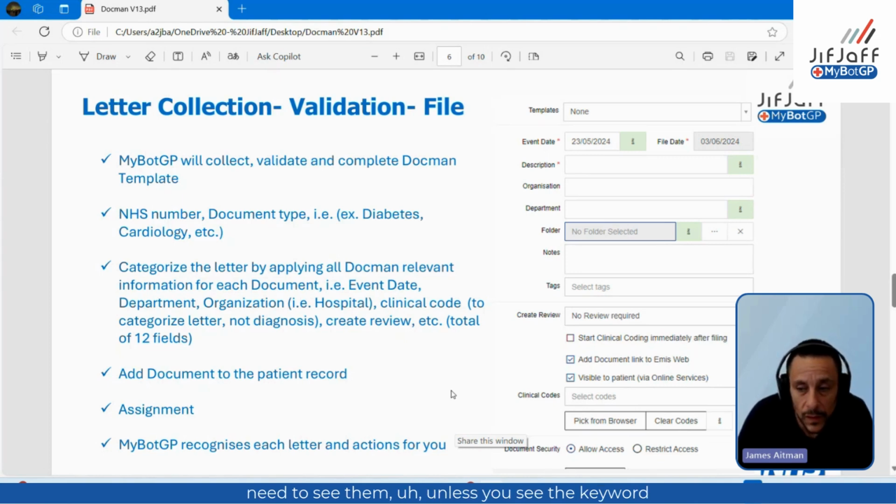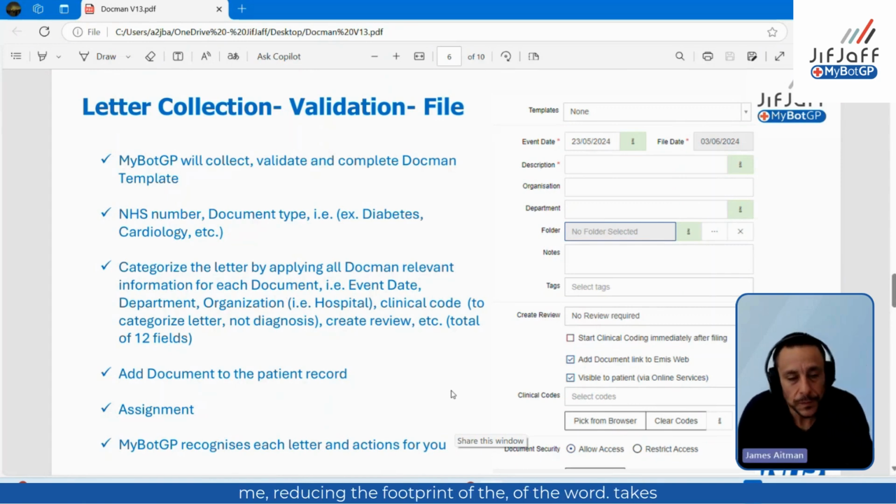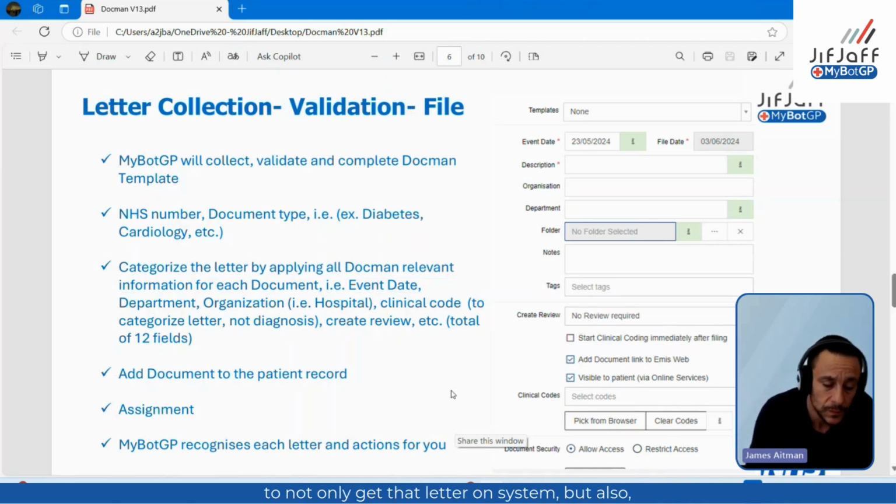We don't need to see them unless you see the keyword suicide, or another keyword that would mean it is a letter that you need to see. And then from that point forwards, every time MyBotGP sees a 111 letter, it will say, oh, what are my rules for this? Okay, I've read it. It doesn't say any of these keywords. I can just file that one. No one needs to see it. So you're reducing the footprint of the work that it takes to not only get that letter on the system, but also validate it and put it in the right place.